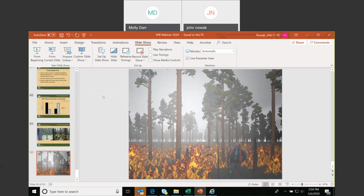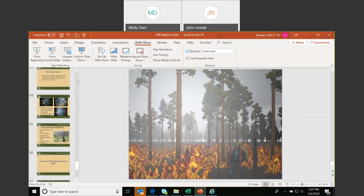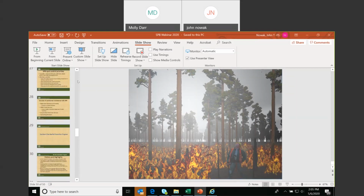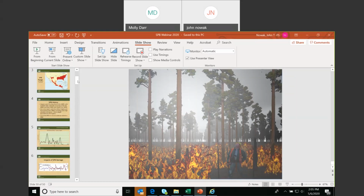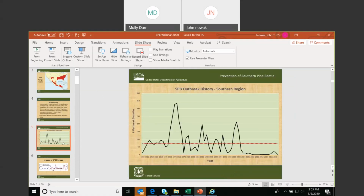Okay, excellent. I think we only have time for one or two more. This one relates to a specific figure. Going back to the graph showing outbreaks over time, could you remind us what the red dotted line represents? And let me know if you don't know which graph I'm referring to. I was going to ask the person that put the red dotted line on there what that represented, but I think that was the average over time of, let's say, a little over 50 counties. That was the average outbreak history over the life of that 60 years.